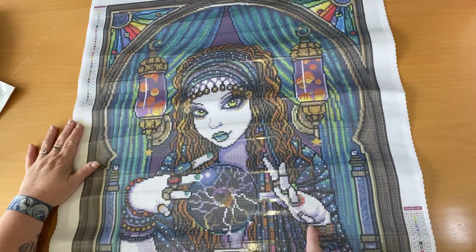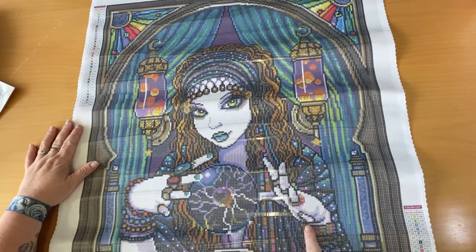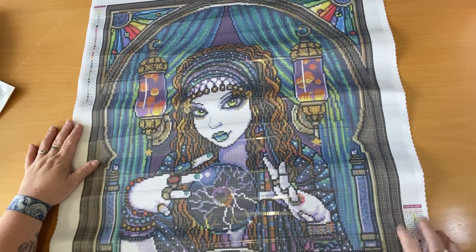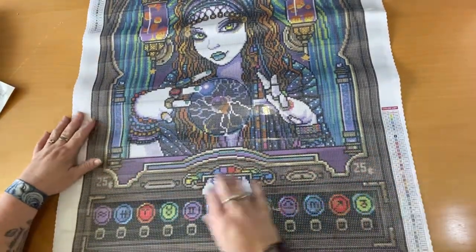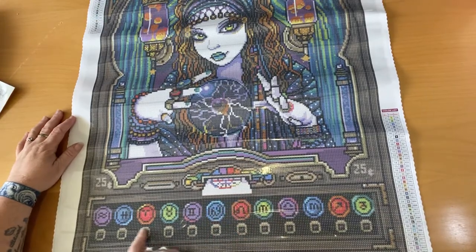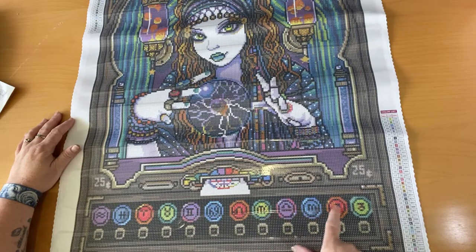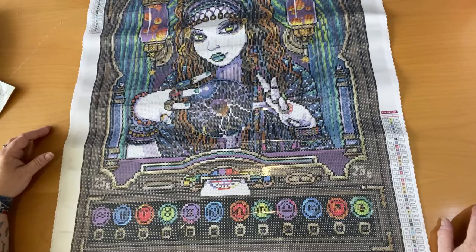Did anybody figure out how to fix that wonky finger? I'm going to have a go, but we'll see how it goes. And then we move her up, and you've got all that down there at the bottom of the machine. You've got your ticket coming out, and 1, 2, 3, 4, 5, 6, 7, 8, 9, 10, 11, 12 star signs. That one's mine.